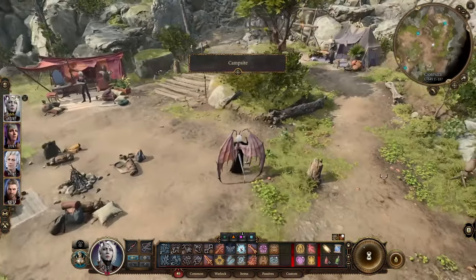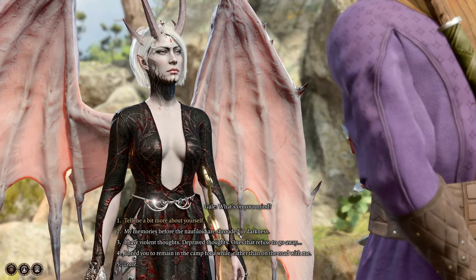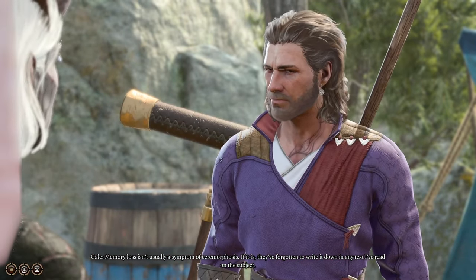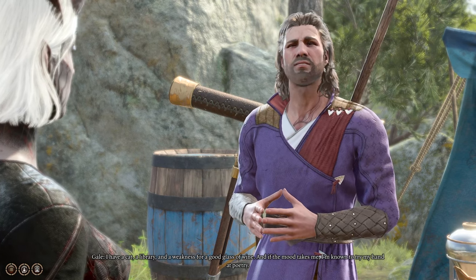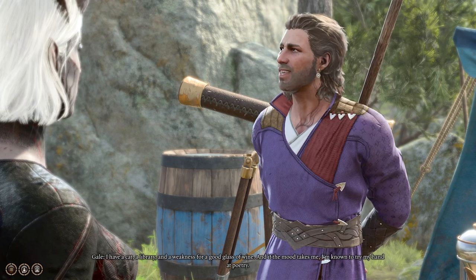Now having a fourth member to complete the party, I decided to head to camp to question my new allies. While the main quest is certainly to find a healer, I had a mission of my own. I wanted to get to the bottom of my memory loss on my quest for vengeance, and it became apparent none of my companions shared the same problem. Gale even went as far as rubbing it in that he has a cat, a library, and a weakness for a good glass of wine.